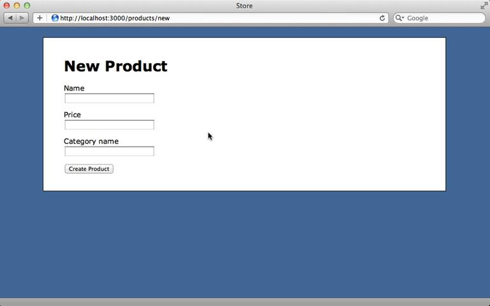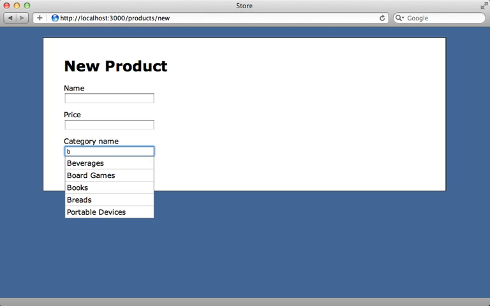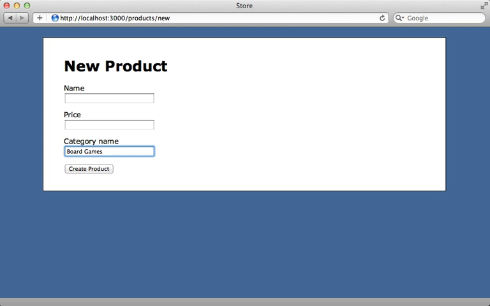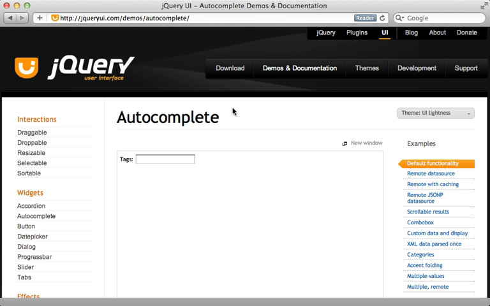So now I can try this out by reloading this page, and now when I type in a term in the category name field, you can see it works. It'll return all of the matching categories, and it's a little bit slower because it's actually performing a query on our Rails application through some AJAX. But it's not having to store the categories actually inside of the client, so this might work for cases where there are a lot of options to choose from. Works great.